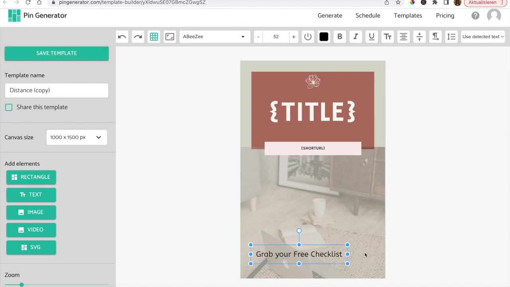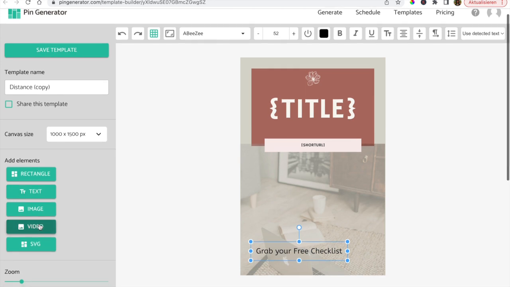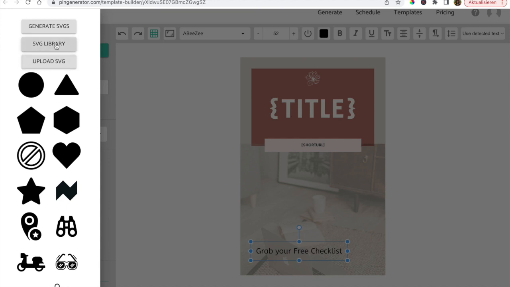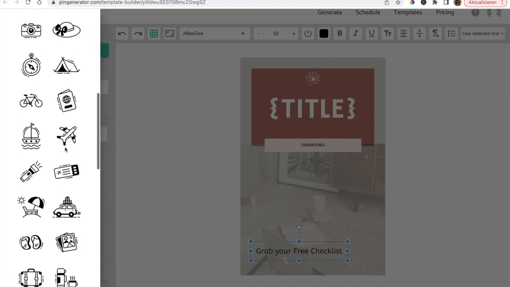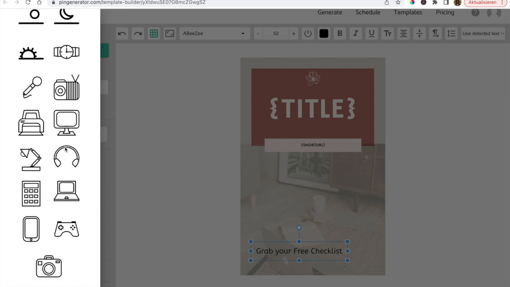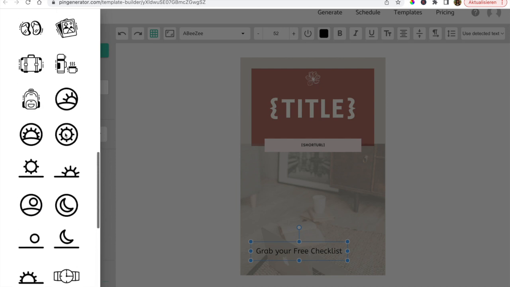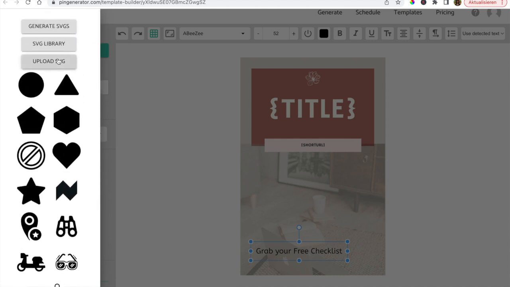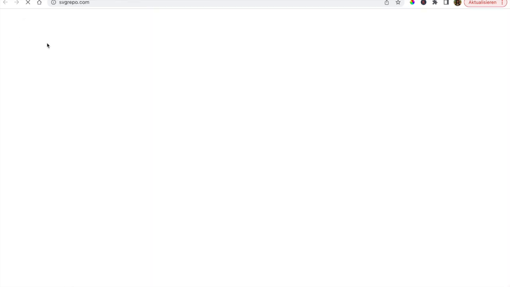And we want something that represents the checklist. So in order to find something, we will go to the SVG files, and there's nothing here, I believe, that would work for us. No, nothing that looks like a worksheet or a free file or like a download symbol. But who knows, maybe it will be added in the future. So we could upload our own, but we will go to the SVG library.